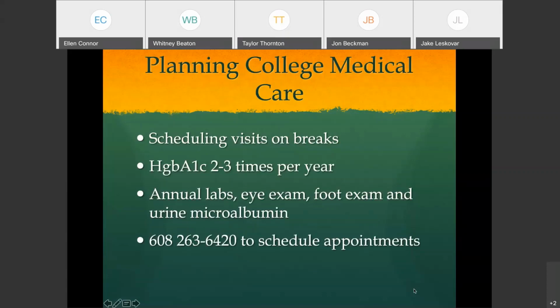First of all, to kind of follow up on what Whitney was saying, work on going ahead now and scheduling your visits on breaks. Since we're letting people schedule up to a year in advance, you can schedule your winter break and your summer break if you'd like. The recommendation for somebody that's your age, or someone who's 18 or about to be 18, through the rest of adulthood, is that you check your hemoglobin A1C 2 or 3 times per year. So for somebody that's in good control, if you're not feeling like it would be helpful to see us to discuss anything from a technology standpoint or an emotional and mental health standpoint, you can really get by with 2 diabetes clinic visits a year.